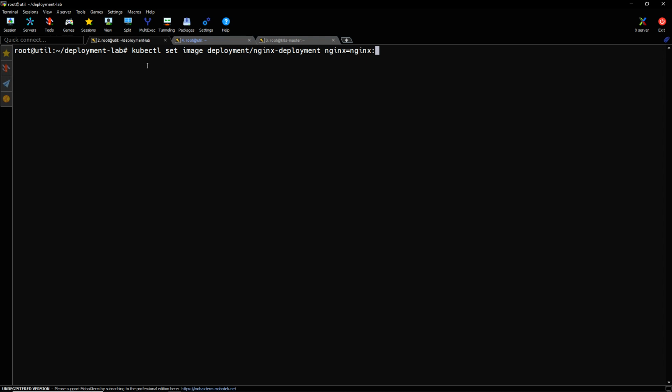So I want to update to the 1.16.1 version. So you can check the available versions on the Docker Hub site, and you can update the version accordingly.